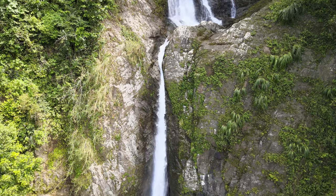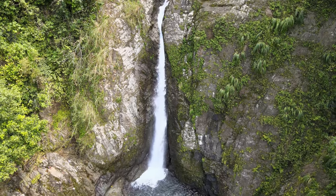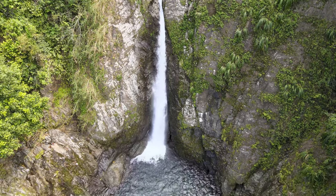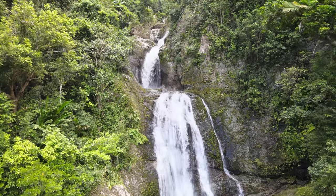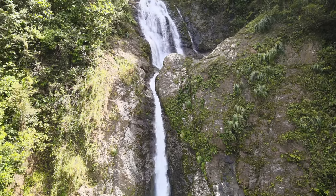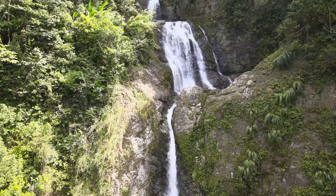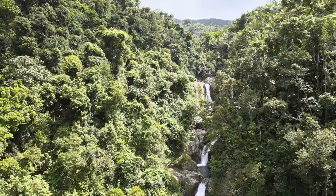These amazing falls are part of the Doña Juana Creek, where it runs into the Toro Negro River. The falls are very accessible, as you can see them right from the road — no hiking required. However, some adventure groups organize events to hike and climb to the top of this incredible natural wonder. There are actually several other falls above the two that are visible from the road.